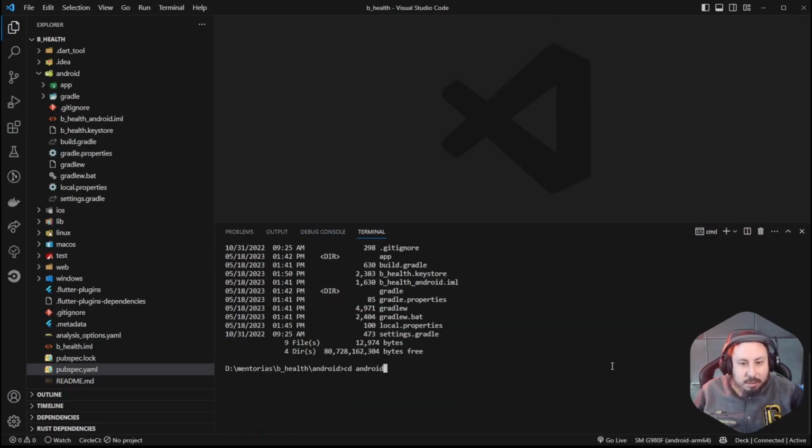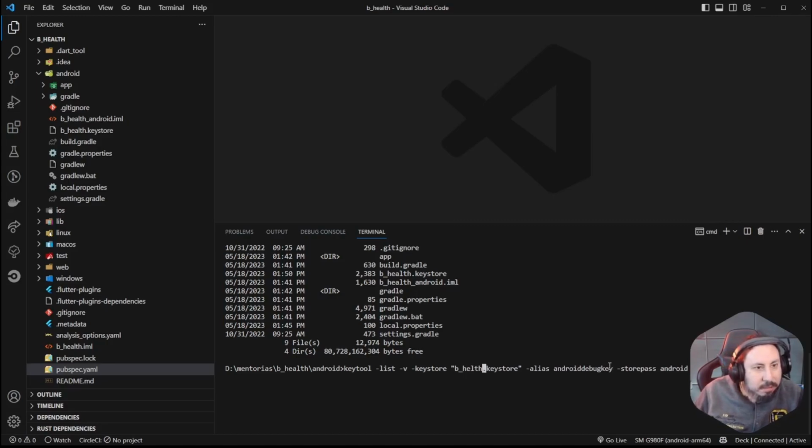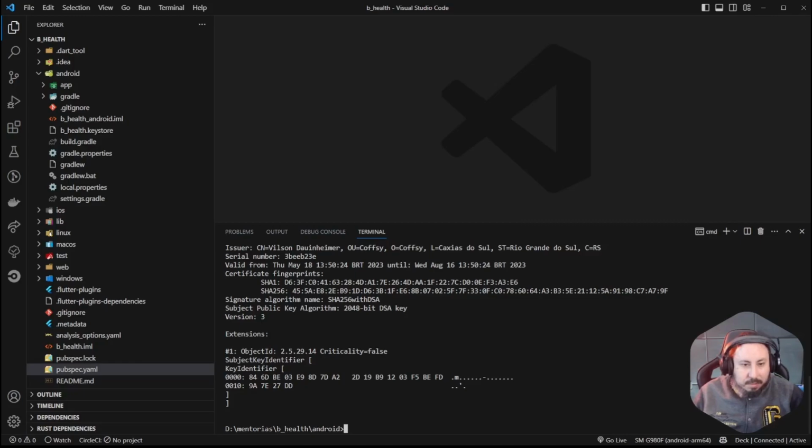Now we will run the list command and we will use our store. We call it bhealth store, and we use the same password. If you change the password, you need to change the password here too. Here, android key.